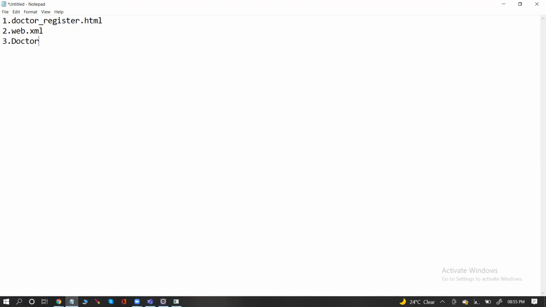That's correct. When a class extends HttpServlet, then it's a servlet class. Fourth one, we need a table, which is already present, right? Yes.